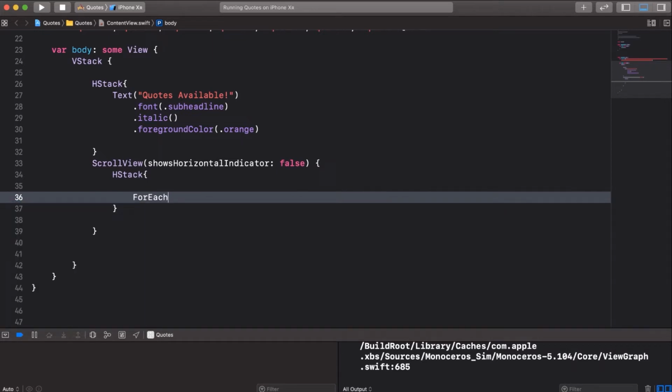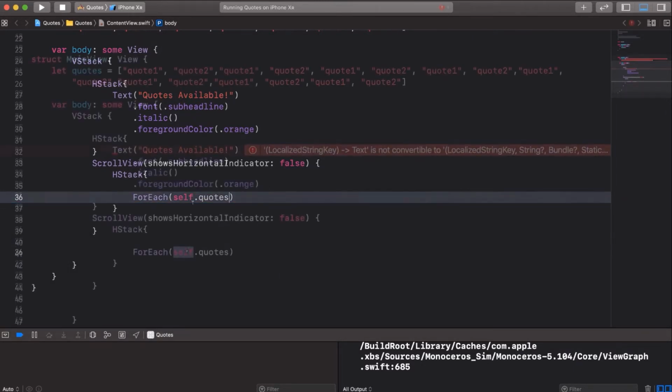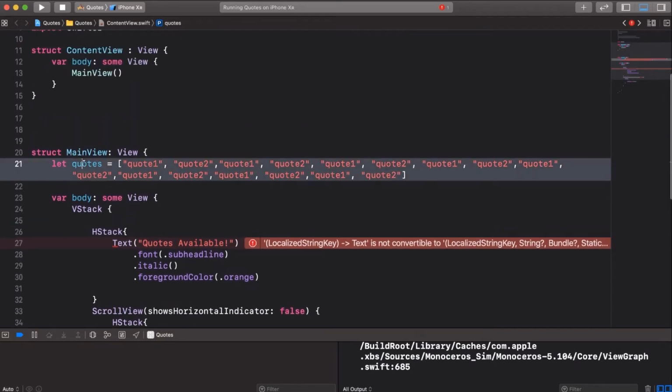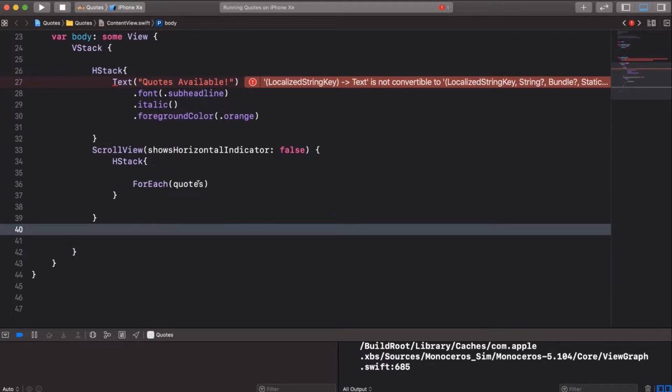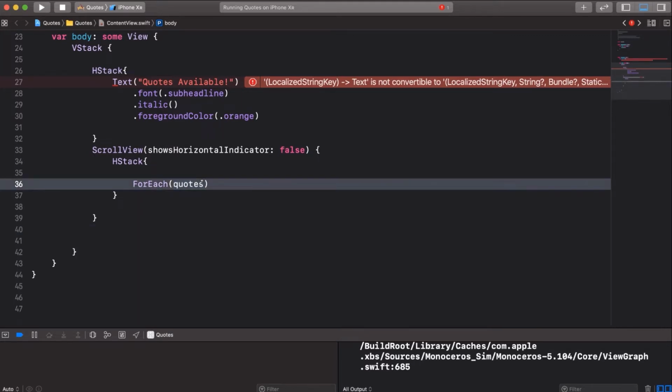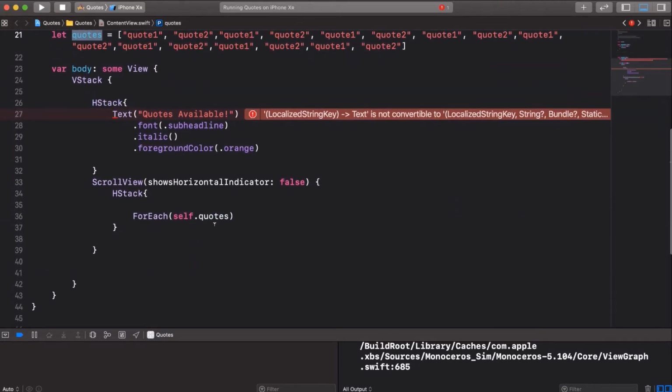There we go, right? And then for the for each, of course, we have to pass something here. What we're going to be passing is self.quotes. Why self? Because remember, we want to access these quotes, which is a property of our structure at the top here. Now, in some cases, you could go ahead and just say quotes like this, and it's fine. It all works. You can say quotes dot and do all sort of things. But I also like to put self because it just makes sense and it's good habit, right? So that we know, or anyone else that reads our code will know that this quotes is indeed a property of our structure there, okay?